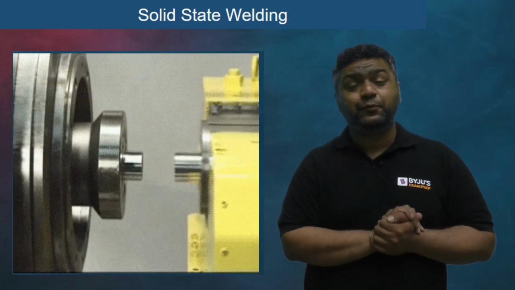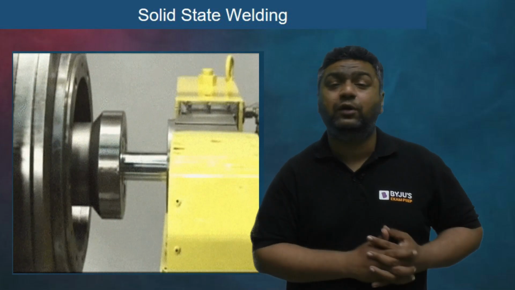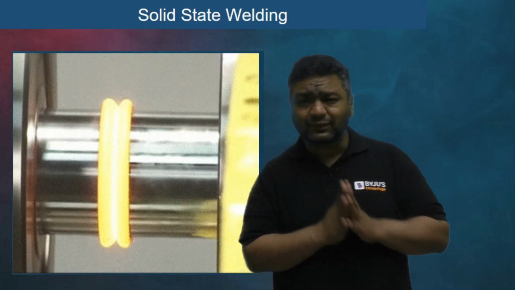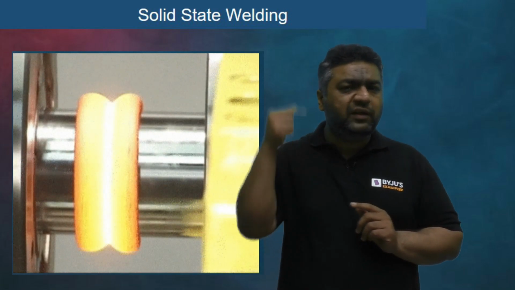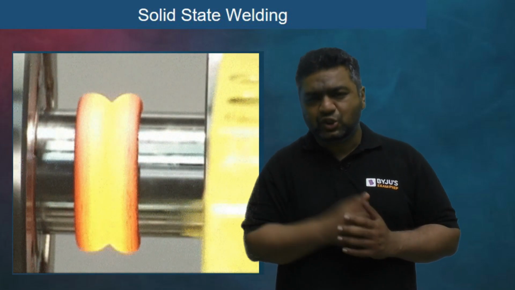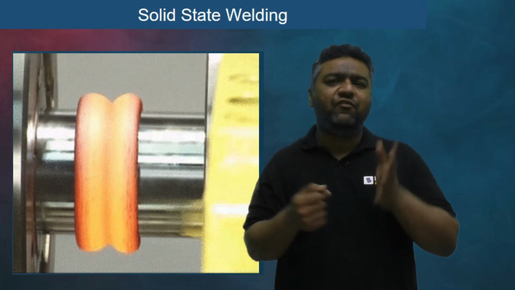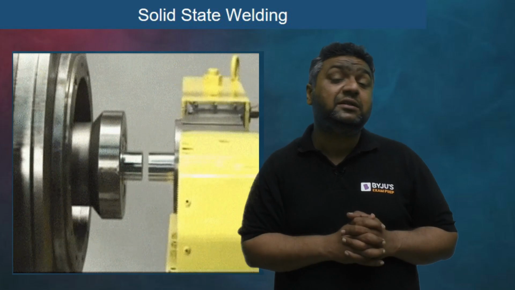So guys, the second process under the heading of solid state welding process is friction welding. As the name suggests, friction means relative motion. So here we have one rod to be fixed, and the other rod will be moving at a very high speed. When this moving rod and the fixed rod come in contact with each other, you know that they will have some kind of relative motion, because one rod is fixed, other is moving. Because of that relative motion, a lot of heat will be generated at the surface.